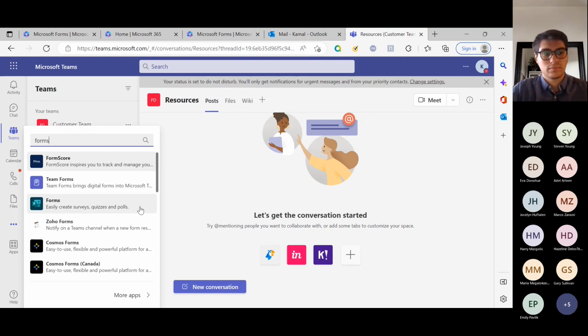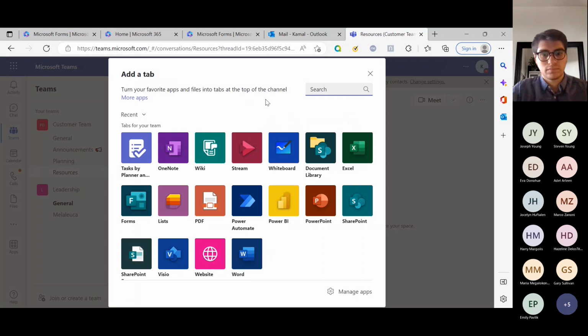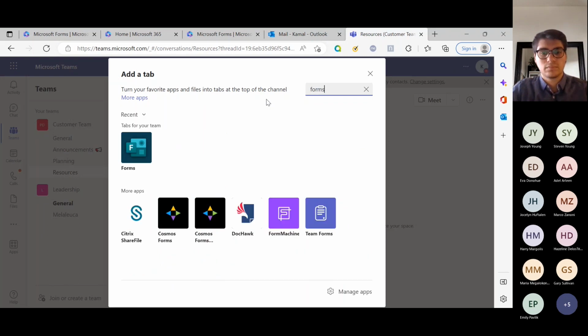For instance, we use a lot of apps like Vacation Tracker and things that our employees use. Rather than having to log in in some other browser, it's all within Teams. Now that sounds complicated, but it's really not, and it's really helpful. And so that's what Kamal is showing here, just integrating a form right into a current Teams channel that he has.